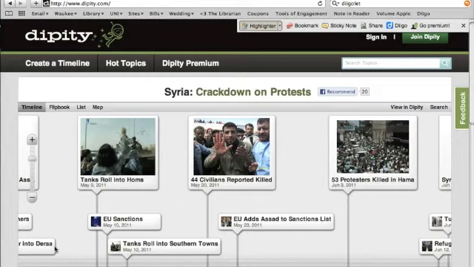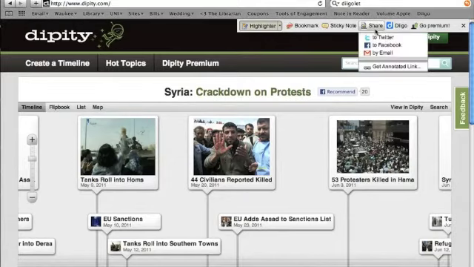Another great feature and something that's helpful for those of us who use other social media sites like Facebook and Twitter is the option to share. You can share this website through a link to Twitter, Facebook, and also by email with a quick hit of the button.